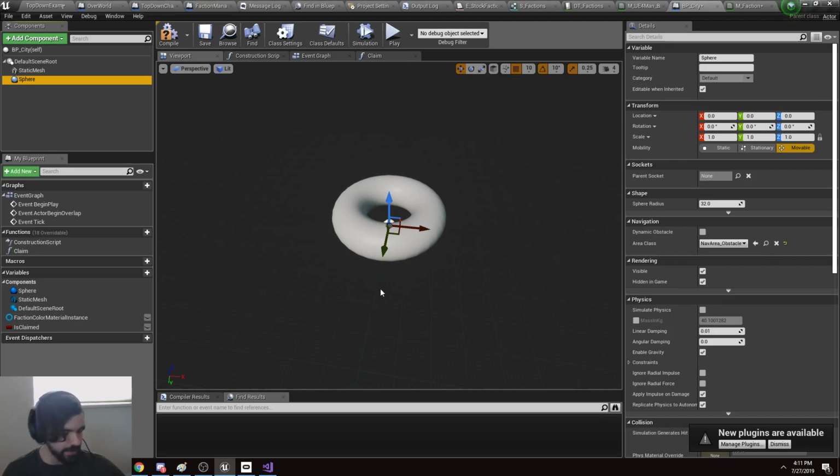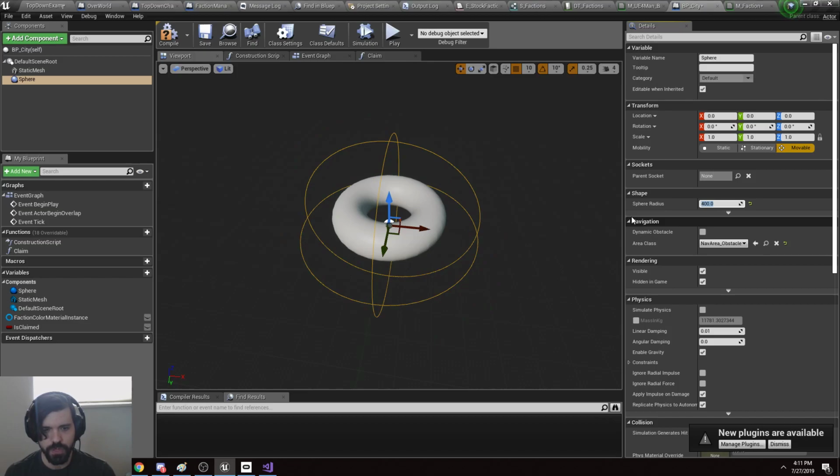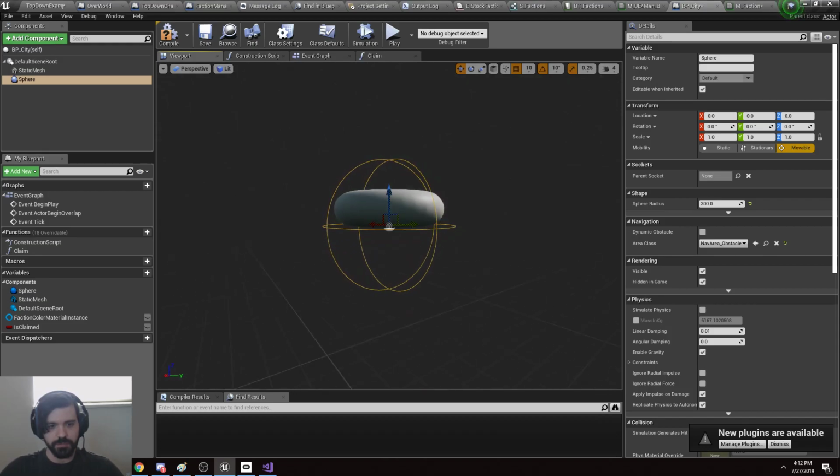That might be confusing. The reason is we're not going to change anything about its scaling, but there is a value here called sphere radius, and you absolutely want to use this over any other scaling whenever you can. I'm going to change this to 500, a little bit too big, 400, 300. 300 looks fine. I'm okay with 300. Looks pretty decent there.